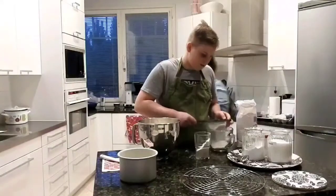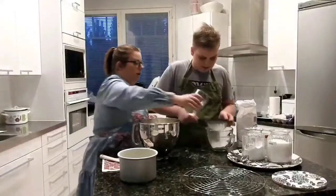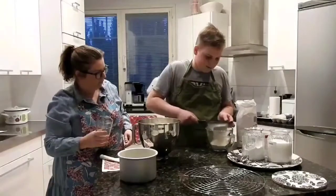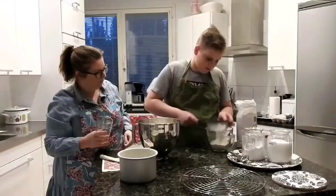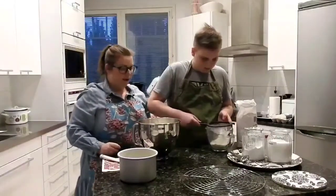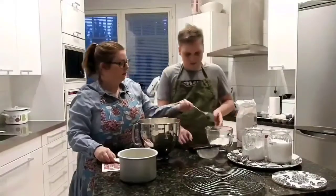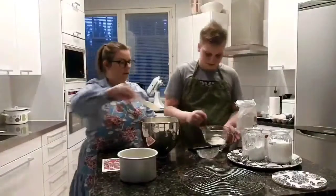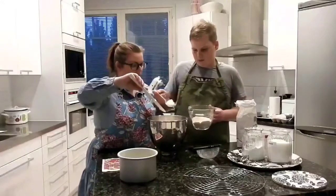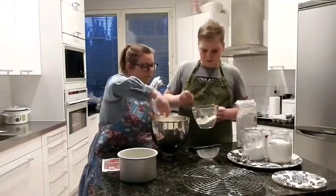Looks good. I'll put it in there, yeah. And you can keep sifting. Okay, and once all the flour is sifted, put that down. You can gradually scoop the flour into here, and we're just gonna lightly fold it into the batter.